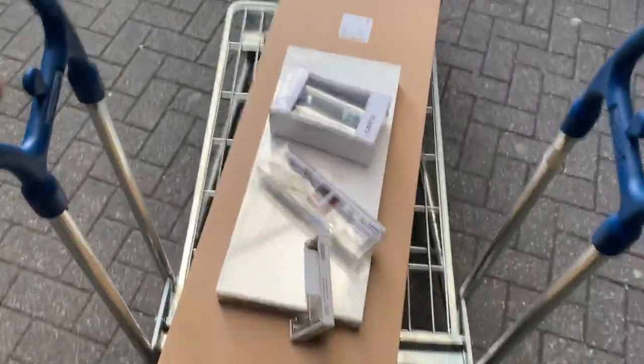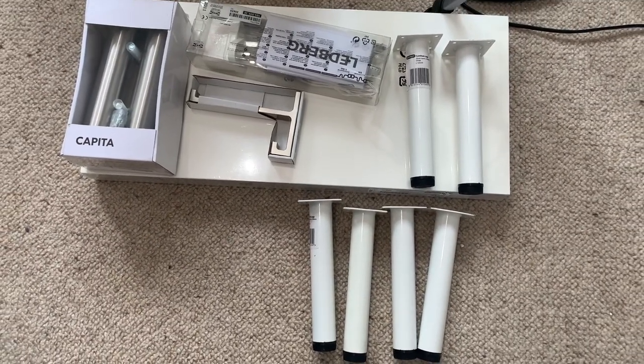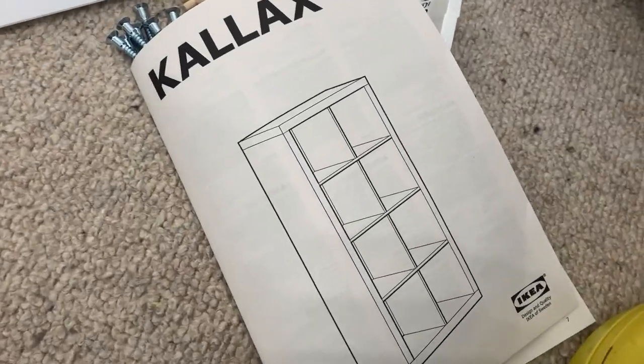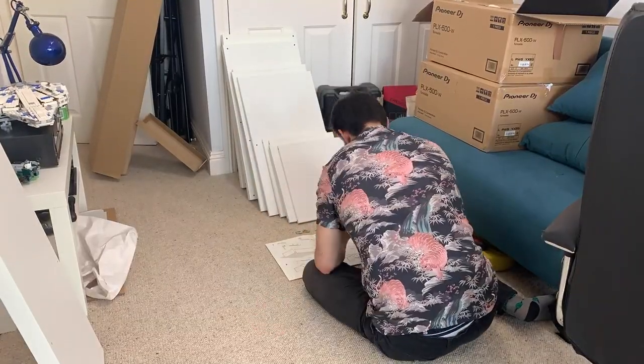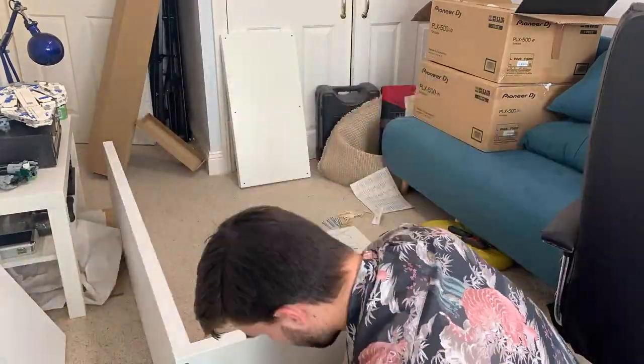So I started by going to Ikea and also to B&Q to get all of the bits and bobs. We've got shelving, legs, hooks, LEDs, and then the main unit is the Kallax unit. You've probably seen it a million times over. And that's basically where the build starts.